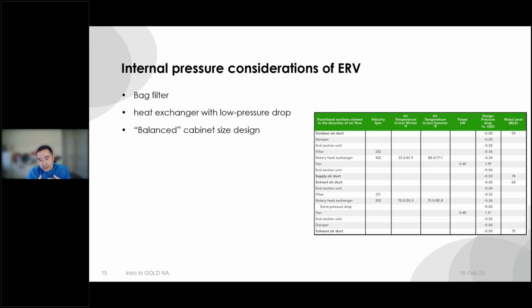On the one hand, I know in some applications you definitely want to hide the unit in the ceiling space, but bear in mind that always comes with a cost. Whenever you have a super compact or compact design, you narrow down the air gap and significantly increase the air velocity through that component, and consequently may increase the internal pressure and increase the fan power consumption down the road. So you always want to find the balance. Don't push it to the extreme. Find a balance and find out the watts per CFM that is going to suit your project.